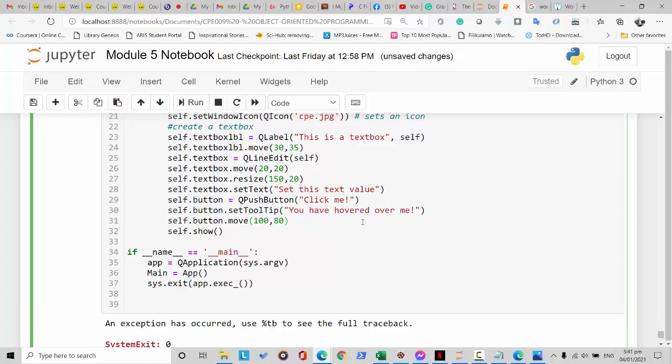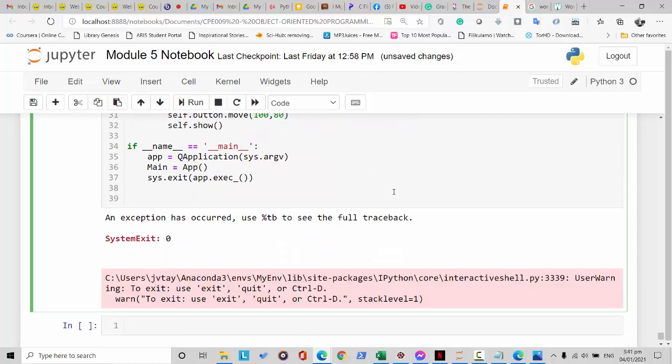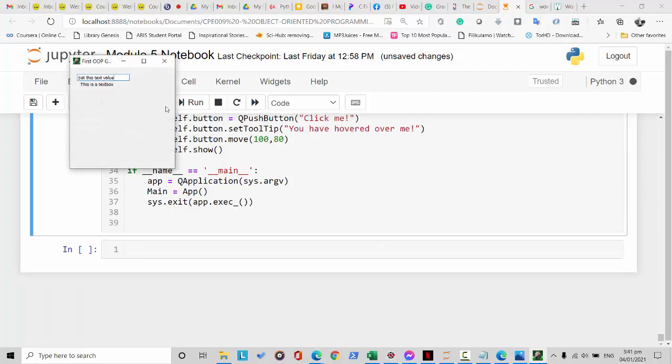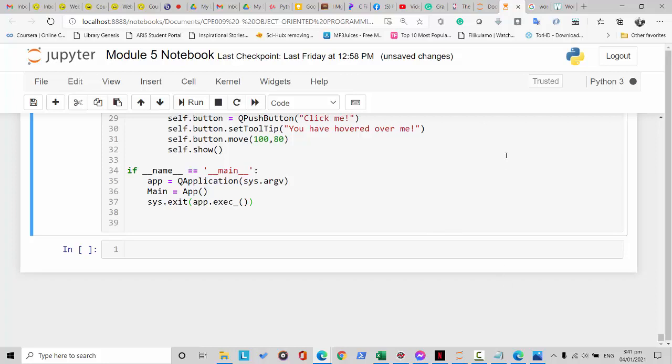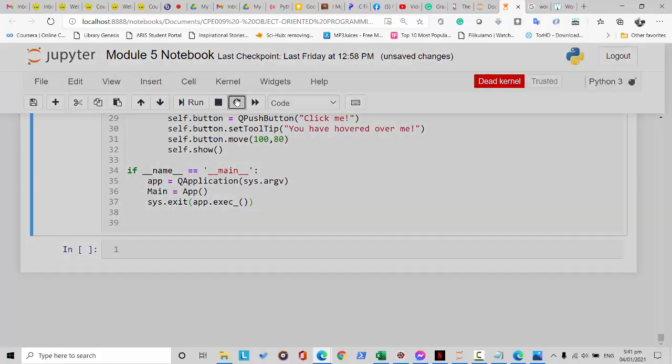Yeah, I think basically yan na yung ano natin, buttons natin. So let's try to run this kung magra-run siya. Okay, so hindi pa rin siya nag-run properly. Yan, namatay ulit.